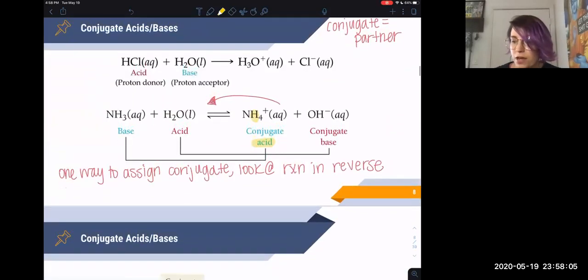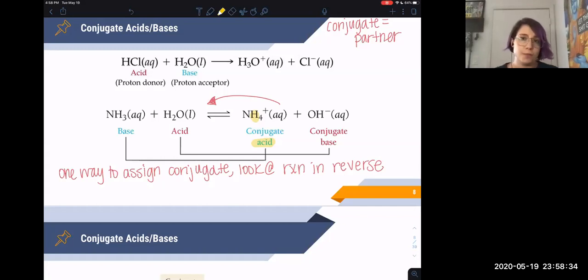It seems a little complicated, but just go in on the basics. An acid's job is to donate H. A base's job is to accept H. Whoever is donating H must be an acid. Whoever is accepting H must be a base. Look at the reaction forward to identify acid and base, and look at the reaction in reverse to identify conjugate acids and bases. It is simple, but it is easy to make complicated.